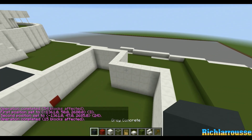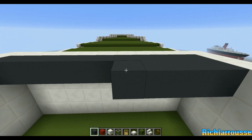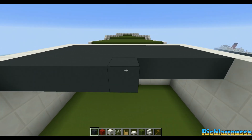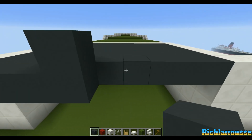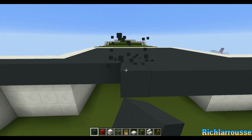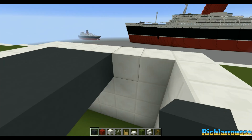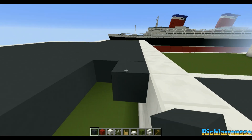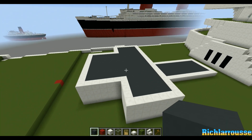And then the roof, I use grey for this one. Well, grey wool or grey concrete is up to you, but just fill the roof in with grey like so. Don't have to use grey, you can use any colour you want, but I used grey on the prototype. Also, it depends on the models, because I use photographs for the ship and also model photographs as well. And people tend to paint their models differently to other people. So some people use grey, some people use white. Some people don't paint theirs at all. But it depends on the photographs that I have, and I tend to copy that and put them on the ship. Anyway, there is the roof done, and it should look something like that.